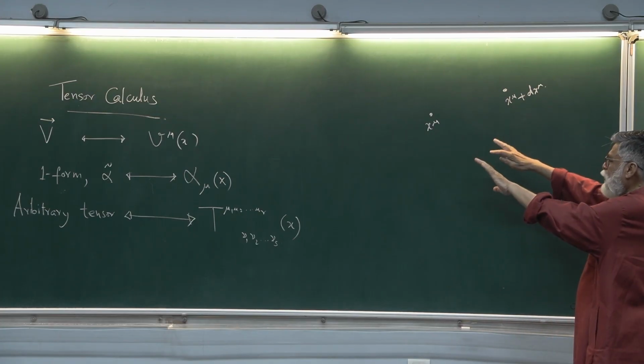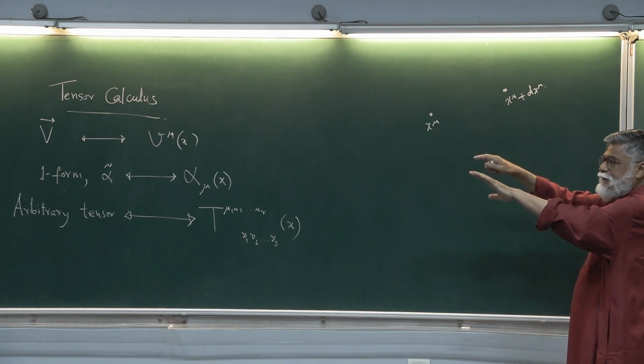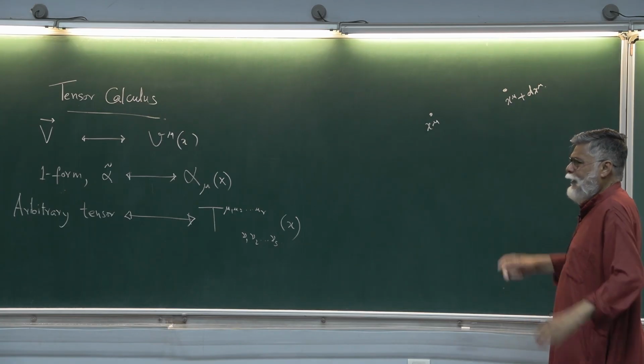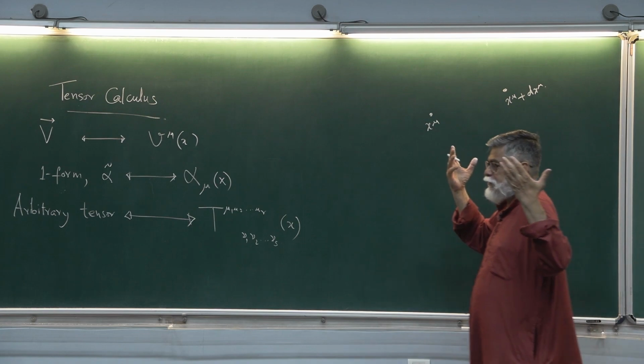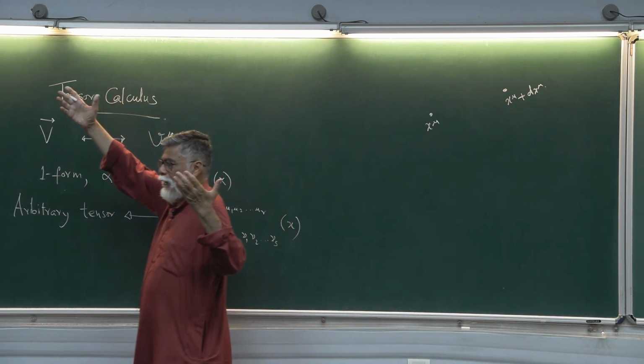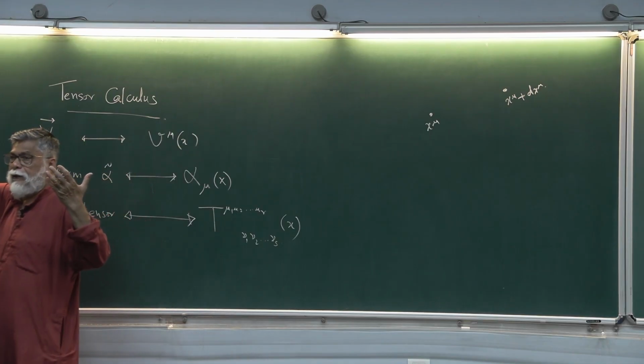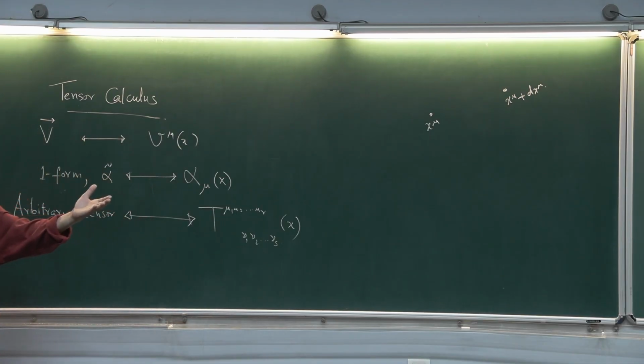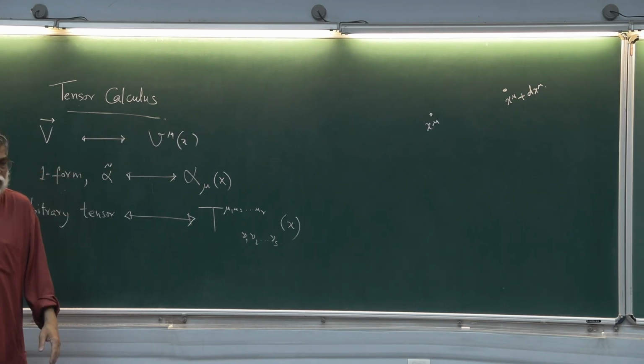And that's the reason I am now adopting, instead of i, j, k, I am using mu. And at the back of the mind, mu is going from 0, 1, 2. It can go up to an arbitrary number, but for our space-time manifold, mu is going from 0, 1, 2, 3. 0 is time and 1, 2, 3 are the spatial indices. But you can talk about an arbitrary number of spatial dimensions.